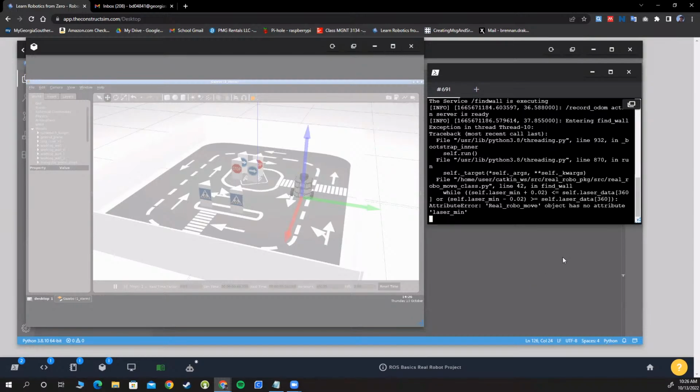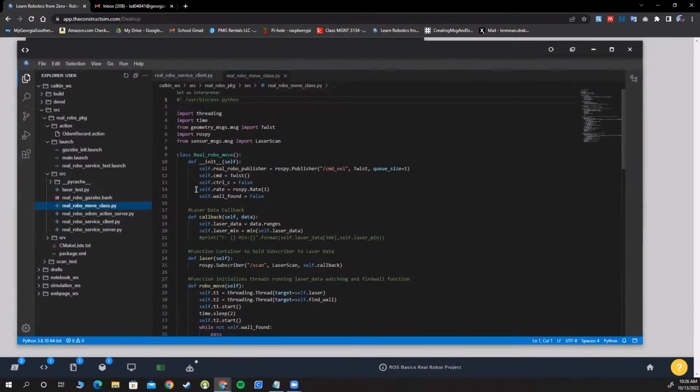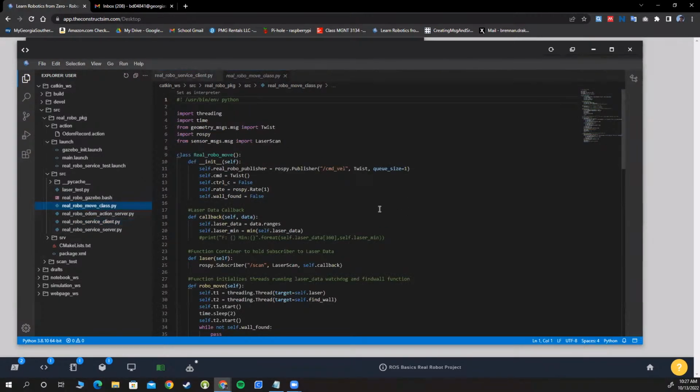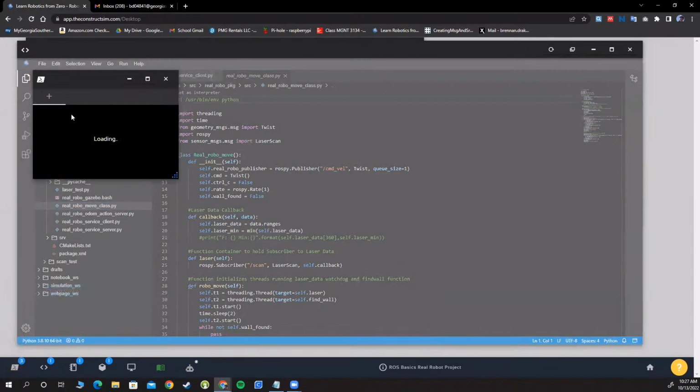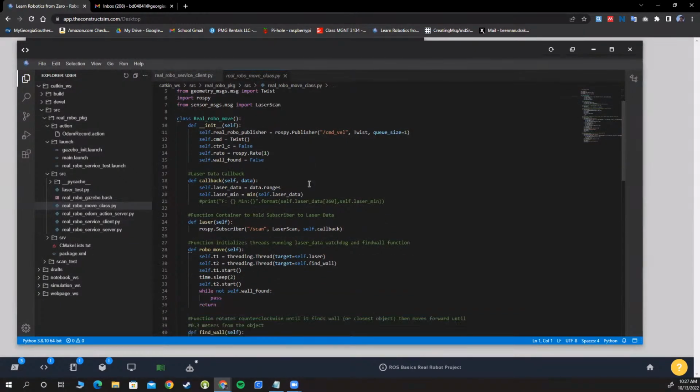It says you don't have an attribute laserman. Maybe you have to change the amount of points you're receiving, because I think in the simulation you only get half of what they are in the real one.